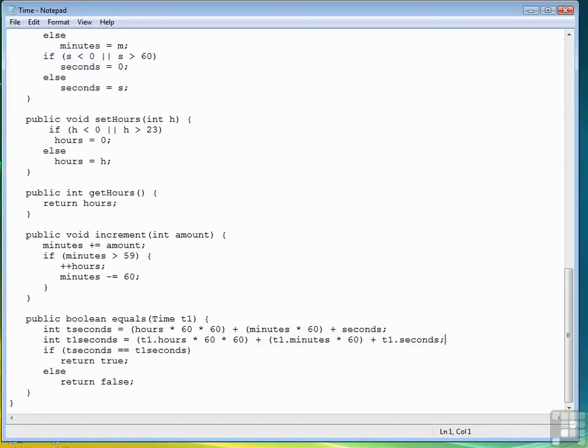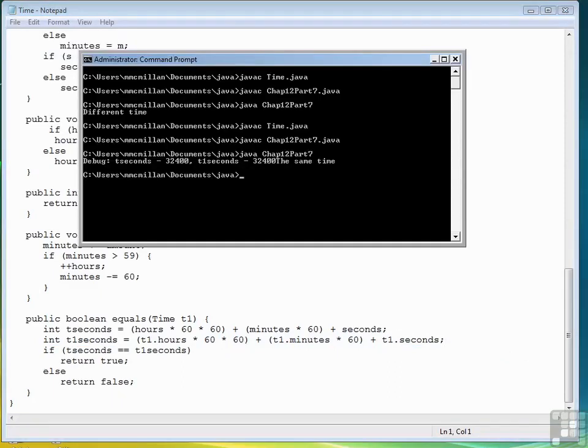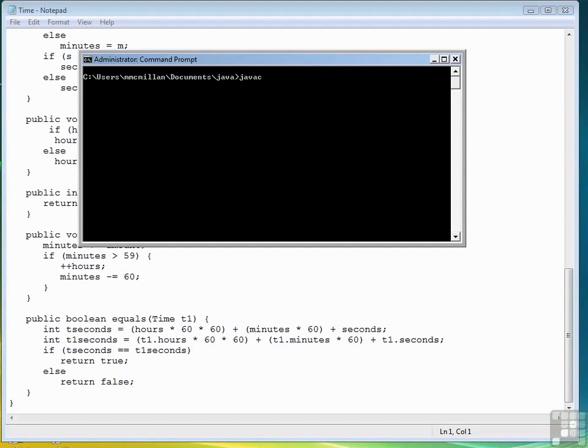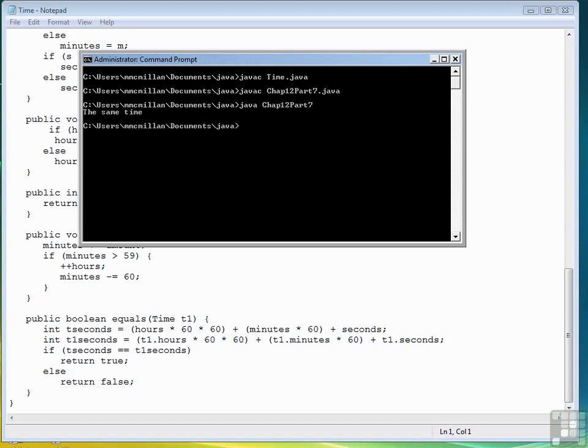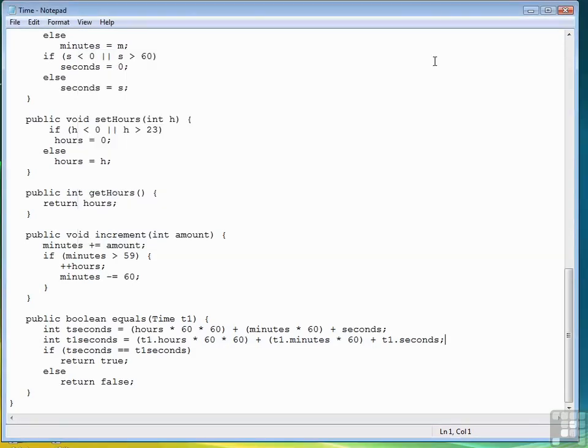save the file, clear the screen, compile the class again, compile the test program again, and now it's working. Sometimes crazy things like that happen. I'm sure it had something to do with having multiple files open at the same time, because I haven't changed anything else in the program.